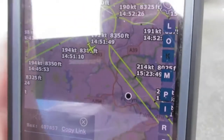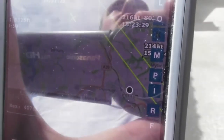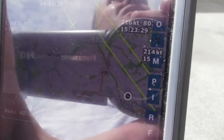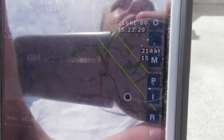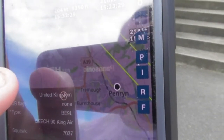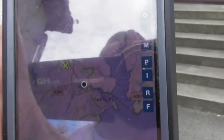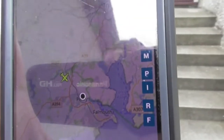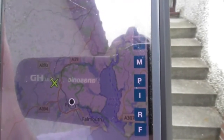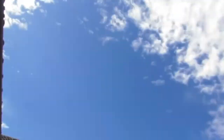But anyway, I can't see it now, but it looks like it's going to try to come back again. I'll just wait till it pops out. It's doing some mapping training. There we go, I think it should be coming over now, but I can't see it. It is coming back, but I can't see it. There it is, up there.